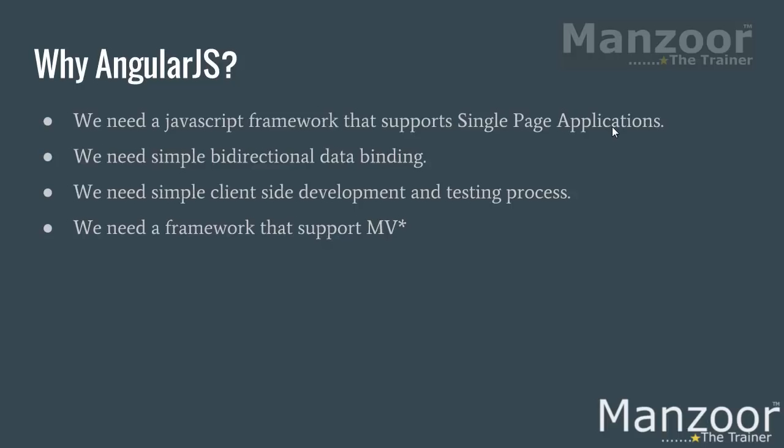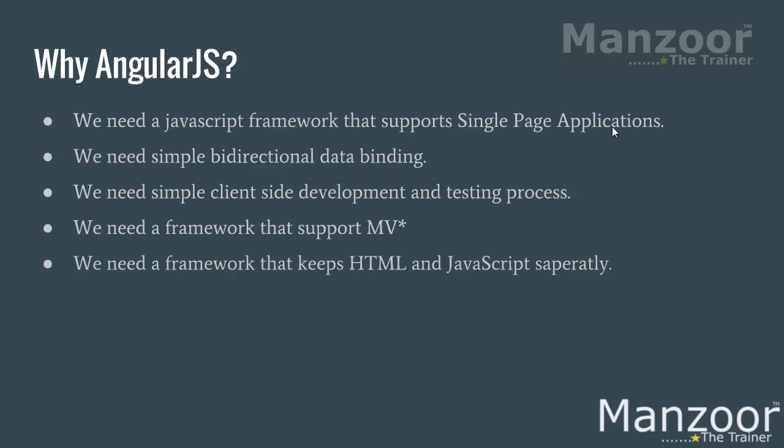One more important thing: when working with your MVC project, all your CSHTML pages will have HTML as well as JavaScript mixed up. You have various jQuery-based Ajax calls to the service and your HTML and JavaScript get mixed. I want to keep these two things separately and I want reusability. With jQuery-based Ajax calls, if I want the same call on another page, I need to copy and paste it — there is no reusability with JavaScript code. That's why I need AngularJS: a framework that keeps HTML and JavaScript separately.